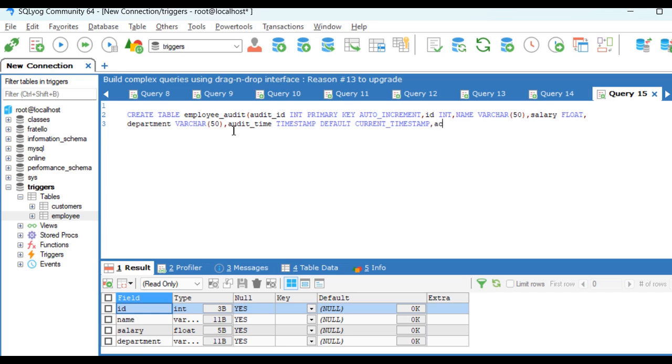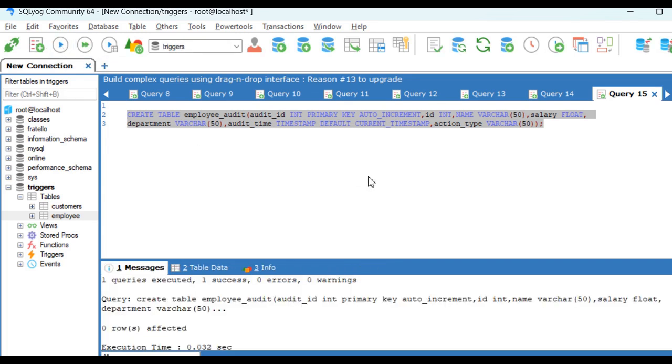Action type you can take as varchar data type. So I am creating the employee audit table. Whenever we insert details into the employee table, they will be automatically added into the employee audit table. Zero errors.